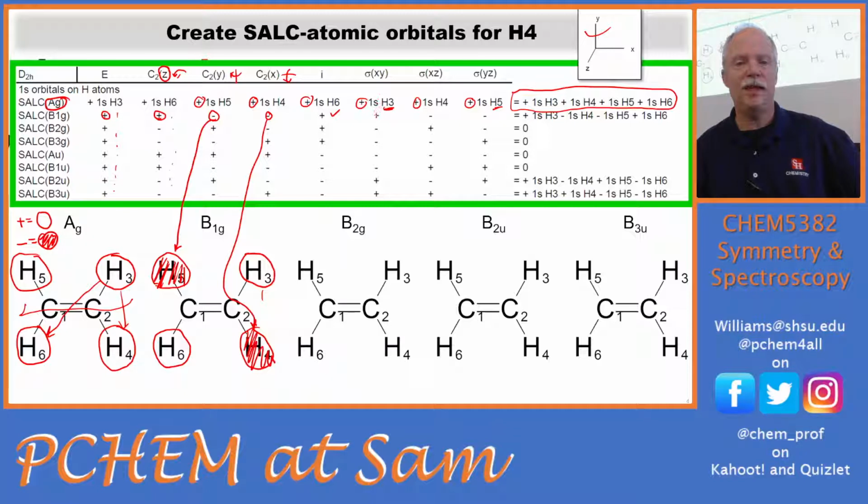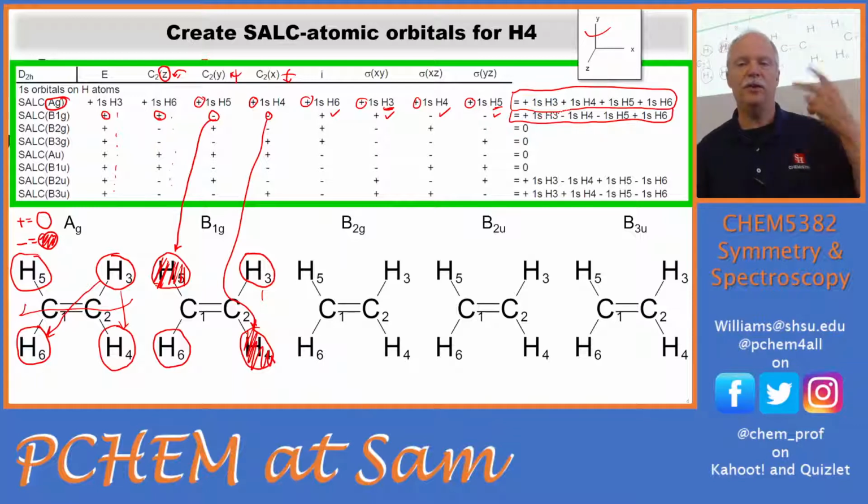XY reflection, it stays on H3, and that's a check mark. It's the same color. Do this XZ reflection, and it goes to H4, and I have a negative sign, and that's already shaded, so that's a check mark. And then H5, after YZ reflection, it moves over there, and it's a minus sign, and it's already shaded, so that's a check mark. So all of this picture is confirmed by the second half of the table. Okay, so we have this second combination that is B1G.